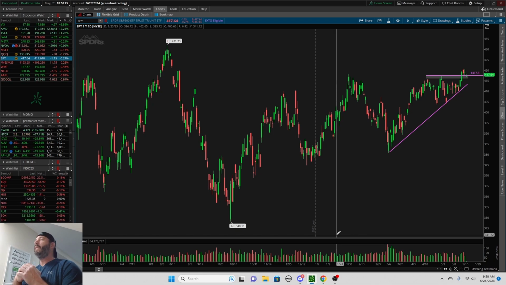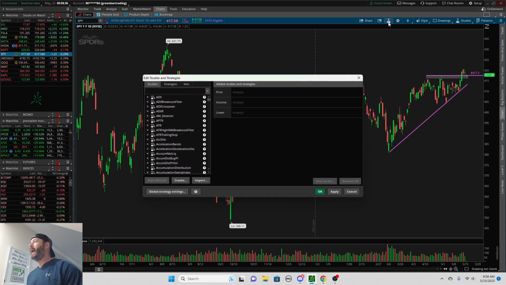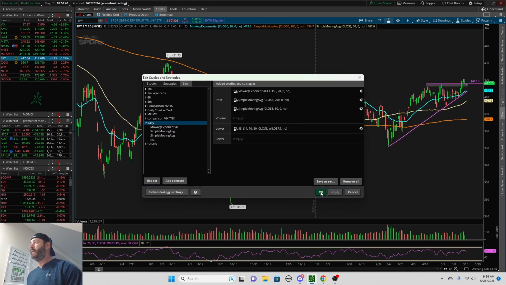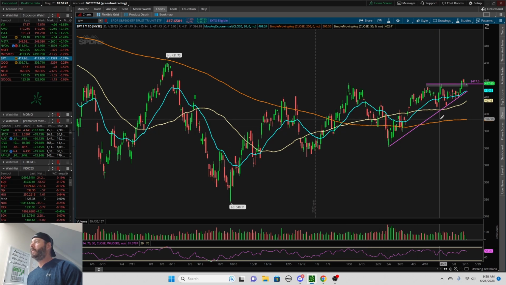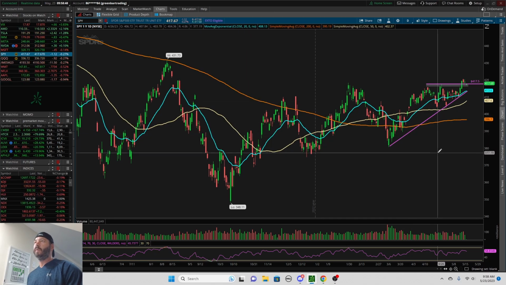So the way that I start my day every morning is I'm looking at longer, larger time frames first. So I'll start on the daily chart. I will put on my daily set, which is the 50, the 20 EMA, and the 200. So I'm looking at these. The 20 EMA is good for momentum. It looks even better on the Qs.